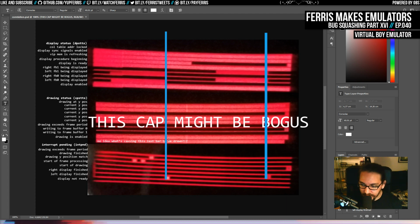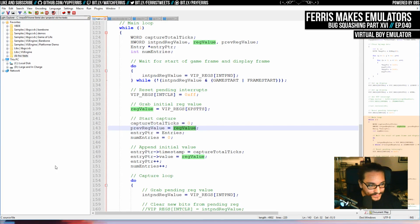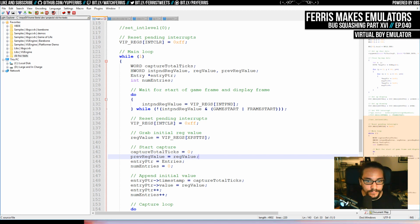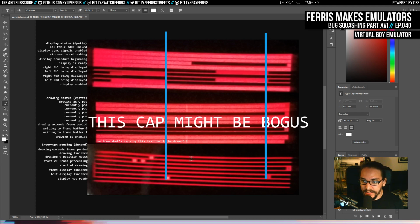So I think we'll just start by looking at the test ROM code and seeing if we can massage that until it maybe makes sense. Bit annoying to start with that, but I think that'll be okay. And if we can get this to still make sense in the emulators, but also look good on the hardware, then we'll run this again for the other registers. And when that looks good, we'll see if we can get the right data, because we really should see the top one and the bottom one.